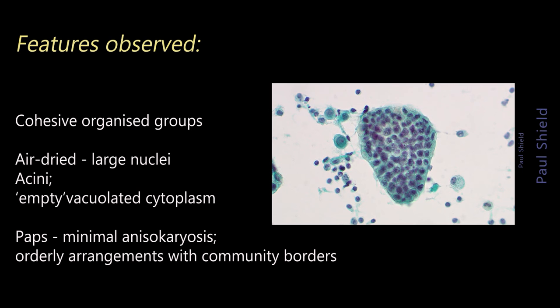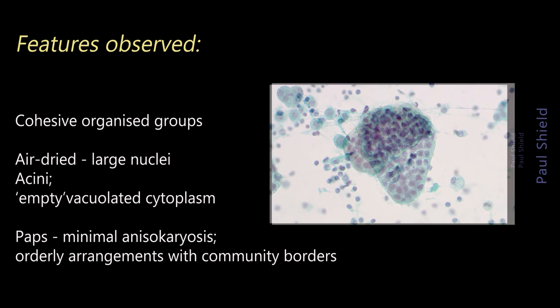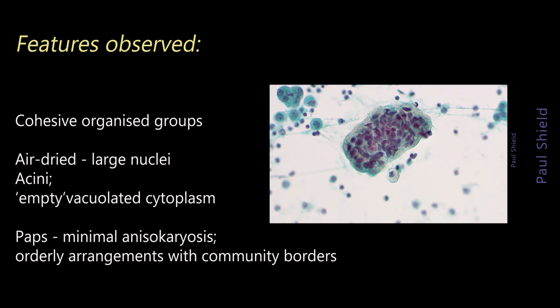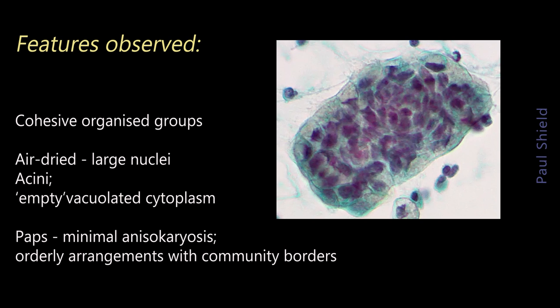In the Pap stain, which was a treated Pap slide, so it was much more cellular, there appeared to be mesothelial cells, but then also quite different cells that were present in quite cohesive cell groupings. These appeared fairly organized with uniform nuclei and were really in what I would describe as a flat sheet with a community border. So a nice smooth, not scalloped edge to the cells. In some of them, there may have been some yellow mucin, and you could see some palisading along the edge of the groups as well. So these are almost endocervical looking.